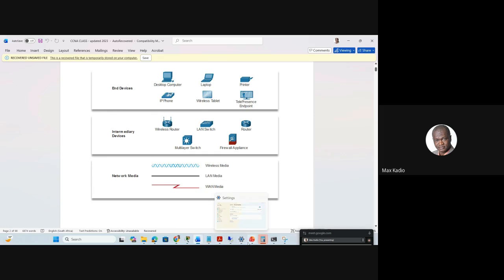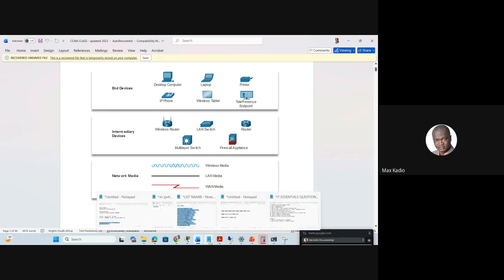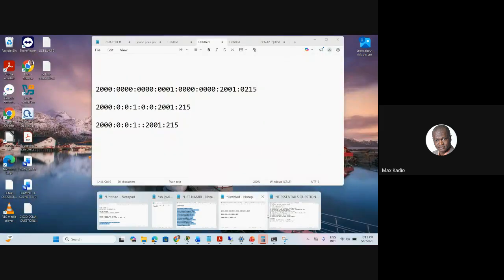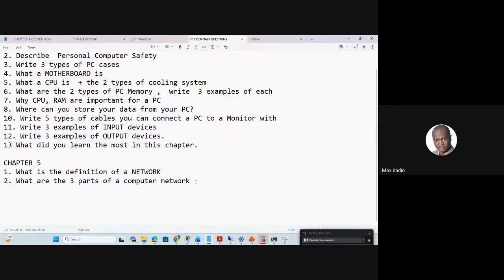So you need to know: list three elements per category.